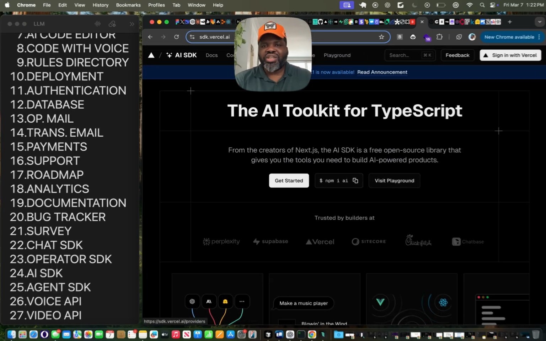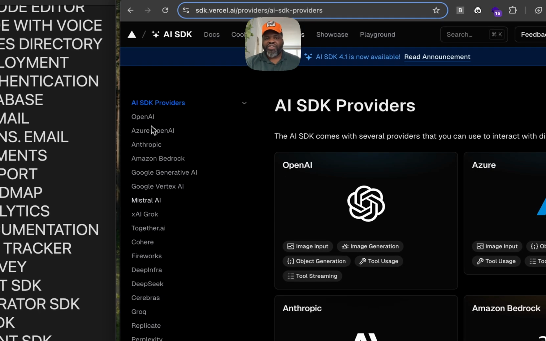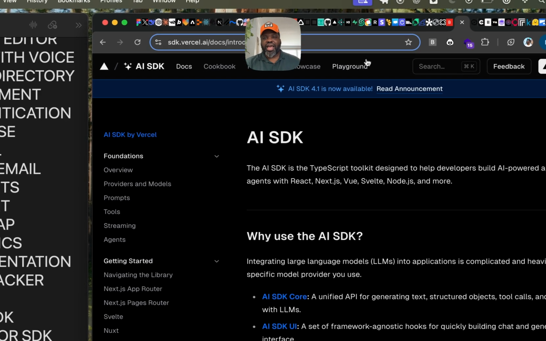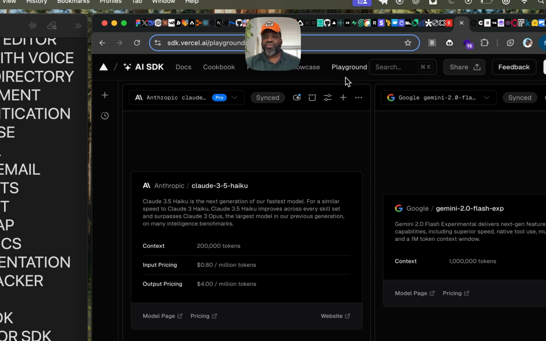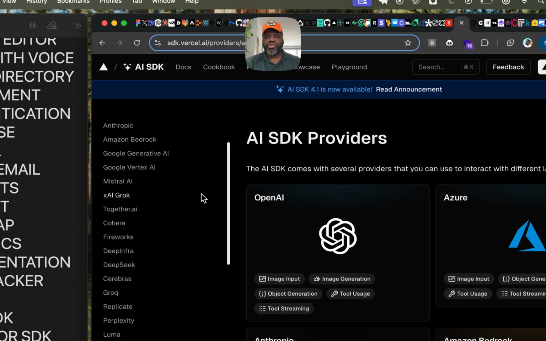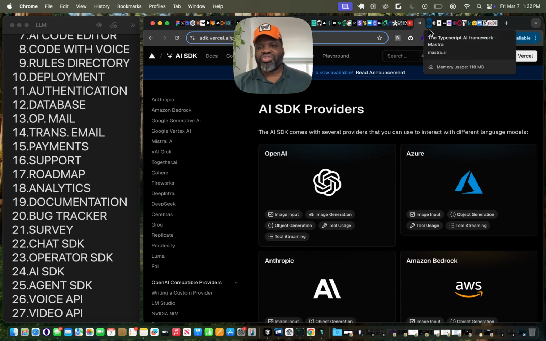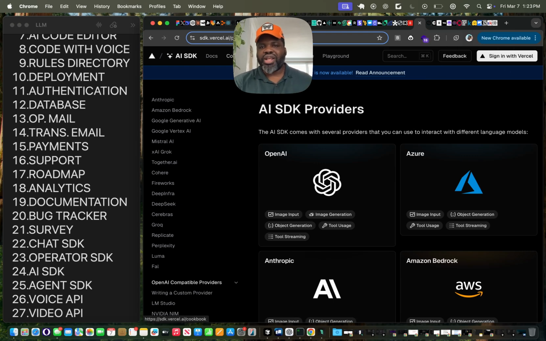It just makes it so easy for you to implement different providers and also implement different features for your application. It also has a UI chat. It has a way for you to compare different models, and it has a lot of cool, simple features that you can just plug into your code in order to make it easy. And all you have to do is tell the AI to use AI SDK in order to build whatever you're building, and it's going to make sure to use some of those pre-built components. So pretty cool SDK to use.